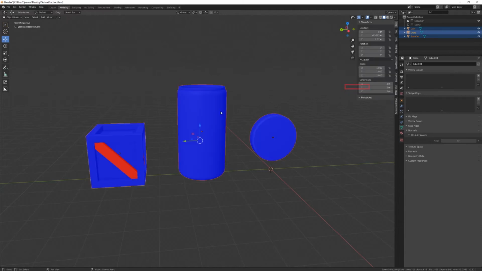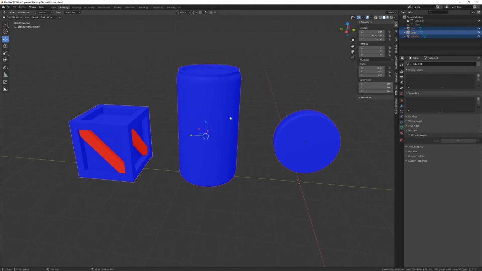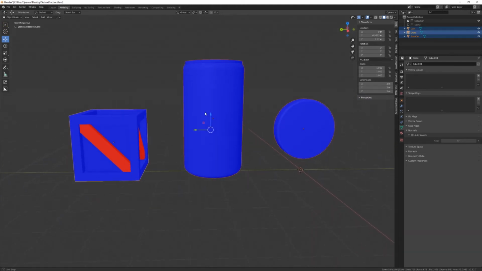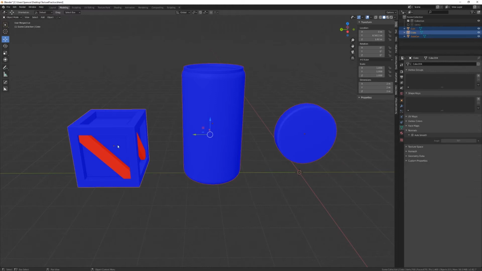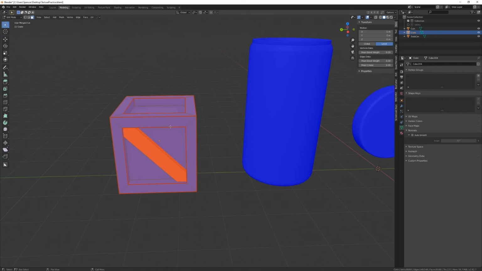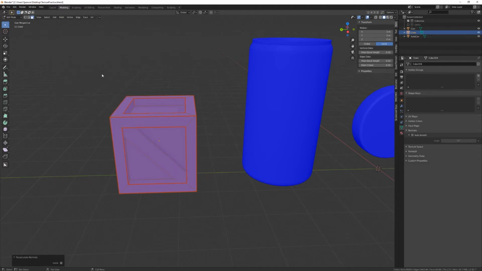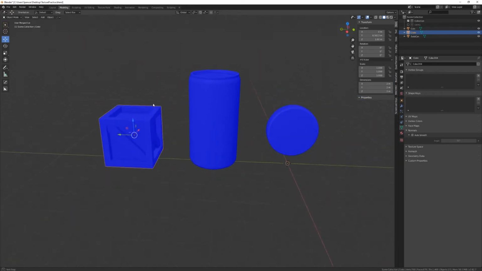Let's click that. So we're seeing blue and red. What the blue means, it's right side up. You'll be able to see the textures and everything will be good. But if it's red, it's actually inside out and it will be invisible. So how do we fix that? So the planks on our cube are, well, inside out. That means we have a negative scale. So if I click it and I hit tab, I can flip these faces the other way around. How do we do that? Let's click mesh, normals, and recalculate outside. That just checks everything. And now everything's blue and right side up.